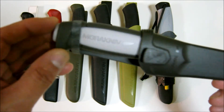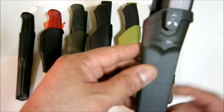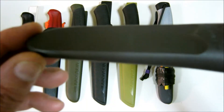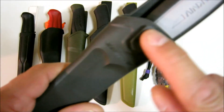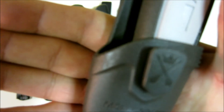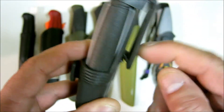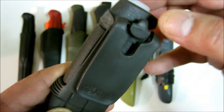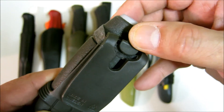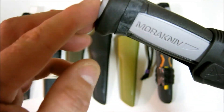First of all, here's the Mora Robust Pro model. They have a new sheath for their pro line. This section here comes flat. They added a different — I don't know what they call it — a button or something. It's more like a shield. They have their basic belt clip, and with this part you can attach it to one of your buttons on your pants or jacket. What I did was I put a little piece of ranger band inside the loop and around the handle to secure it more.